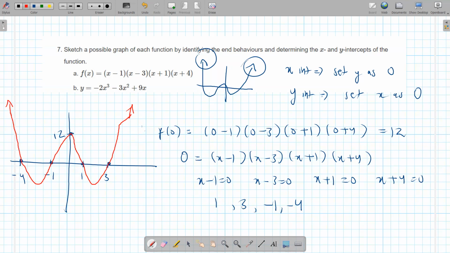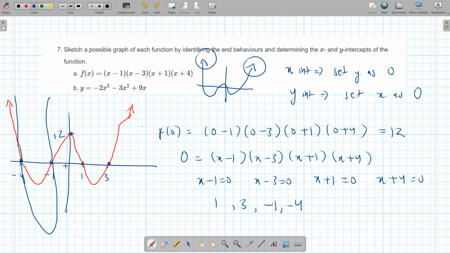By the way, there's a reason why it says a possible graph of this function, because in this course, for this exact question, there's an infinite number of graphs. I could have drawn it this way. So it's going to come down here, but instead of just going back there, it's going to go back all the way here. And then instead of going back at the y-intercept, it's going to go back somewhere else. Although all the intercepts are the same, it does not necessarily have to go back where it did. So there's an infinite number of them.